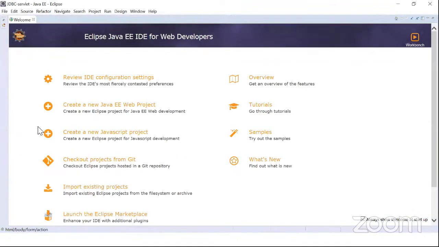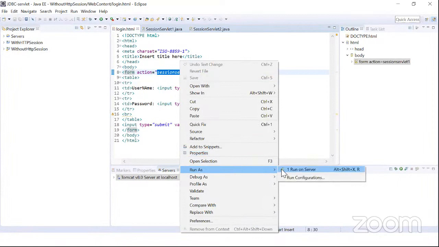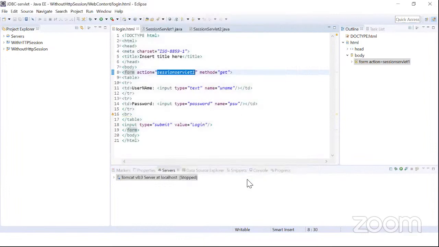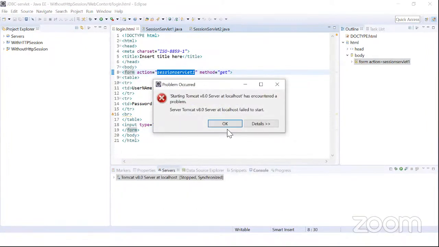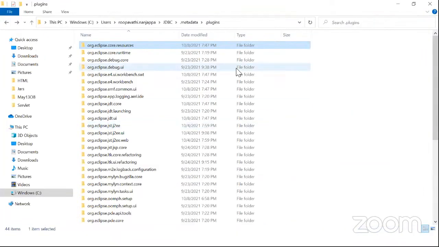That temp folder will be inside our plugins, inside the Eclipse server code part, org.eclipse.wst.